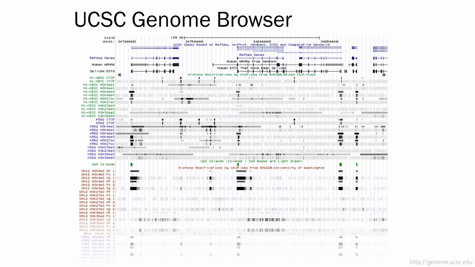You can look at something like the UCSC genome browser. I think everyone here is probably familiar with what a genome browser does. It is very similar in terms of the actual fundamental idea. Here the sequence is not circular, but it's linear. And you just map information to the positions on the genome.